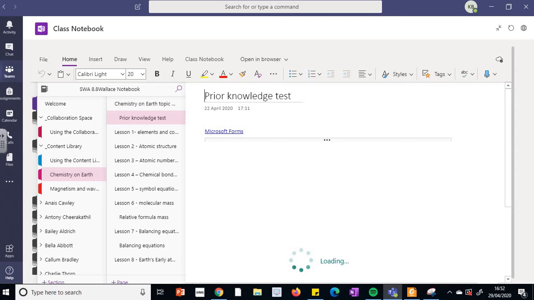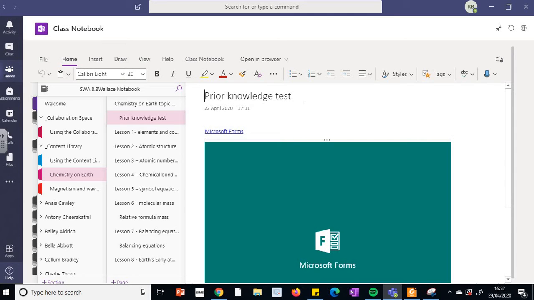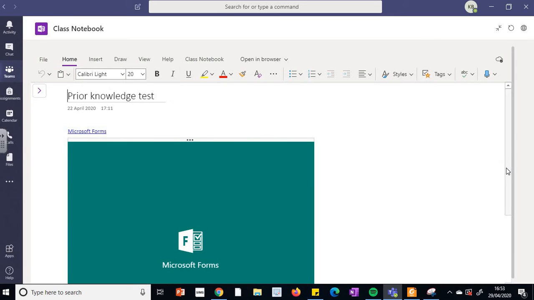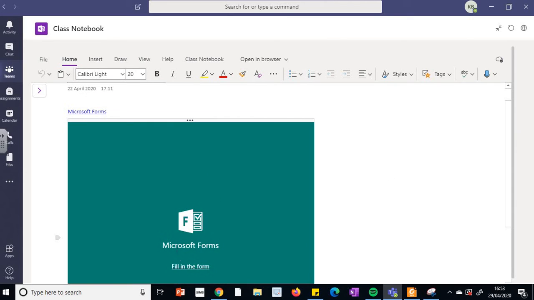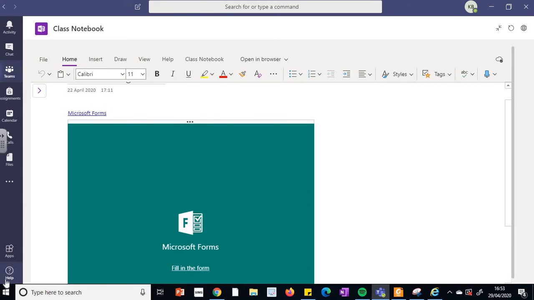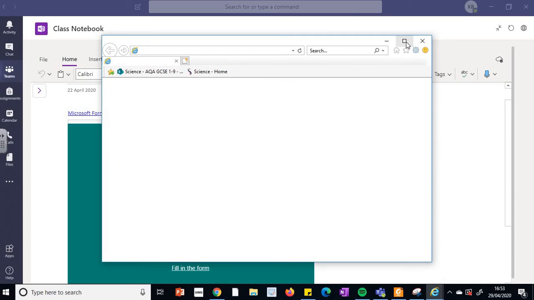If I click on that, it will load up a prior knowledge test. As you can see, this doesn't look like it's done anything. If you get this version, that's fine. You can either click where it says here, fill in the form, or you can click this section here. What that will then do is open up a web browser with that attached document in it.